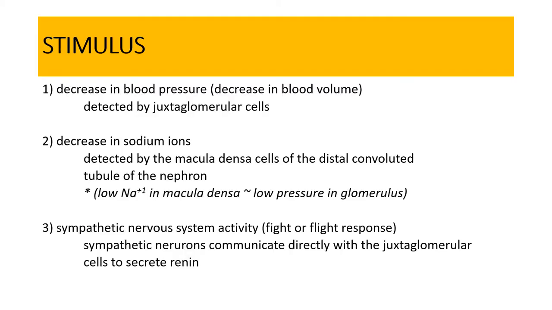So we're going to take a look at the stimulus, what causes the secretion of renin, where it is secreted from. We're going to have to learn a little bit about the nephron to be able to do this. Then the target, what the target response is, and what class. We're actually not going to talk about disorders and diseases with respect to renin. So the stimulus.